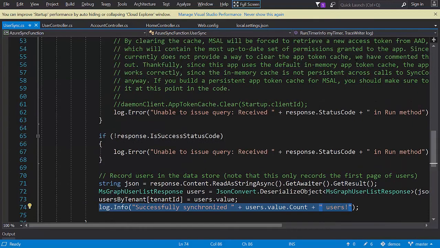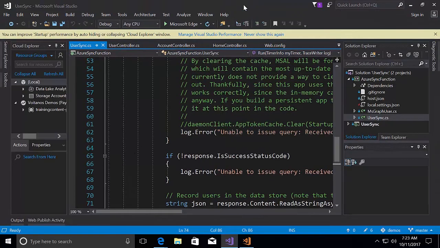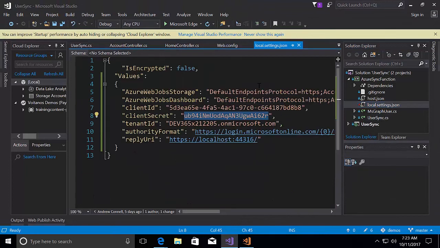If I want to run this locally, if I go to local.settings.json, you can see I'm using the Azure Web Job local storage. Now this is not the local emulator. This has to be a real one. You see I've just got those two things set up. I put the connection there for the storage account that I created in Azure.